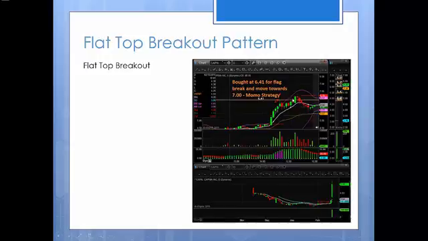This is one that broke. You could have sold half for profit, which would have been the right thing to do. Adjust your stop to break even on the rest, and you get stopped out break even, and it's a small winner. Even the best patterns don't work 100% of the time, right? Even the best patterns. So we shouldn't be trading anything but the best patterns, knowing that the best patterns don't always work. Subpar patterns will work even less often. So by focusing on the best patterns, we'll have the highest likelihood of success, because when they work, they'll work really well. A subpar pattern, when it works, it's only so-so, and the percentage of success just isn't as high.